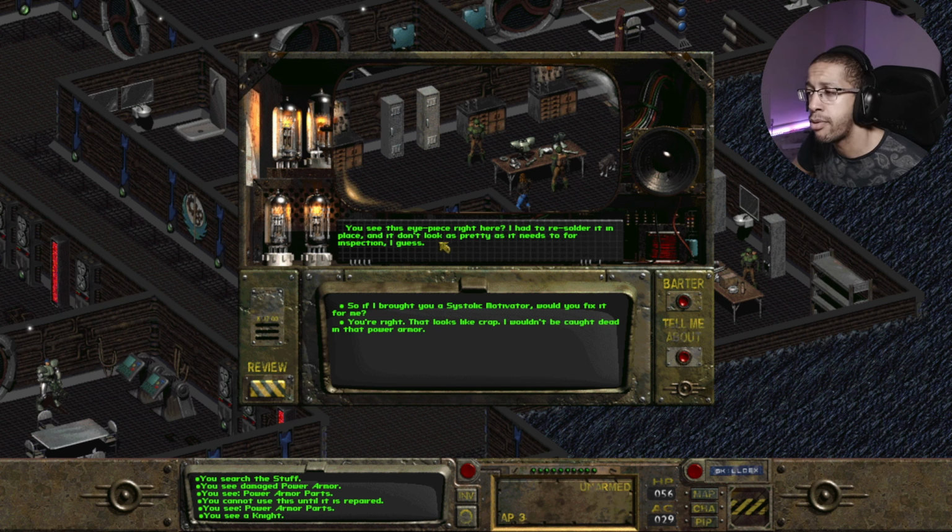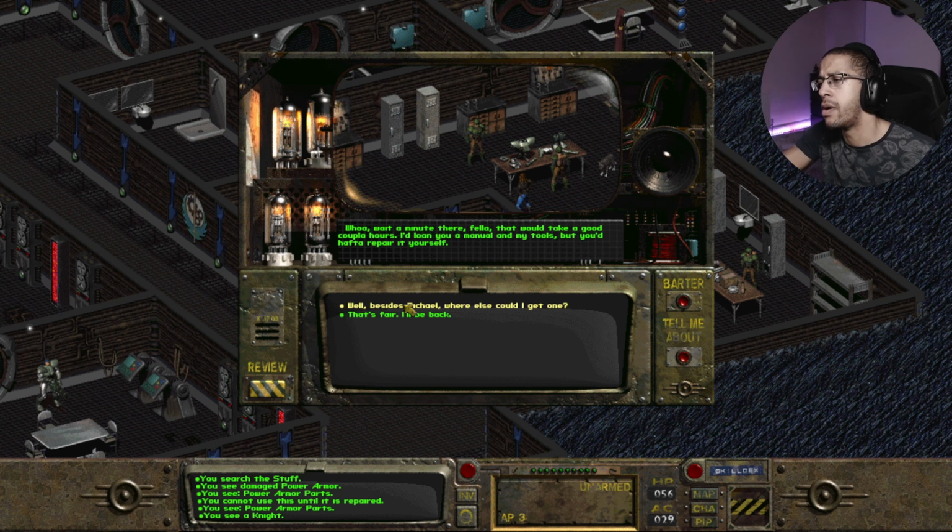Let's just say then, if I bought you a systolic motivator, could you fix it for me? I mean, if it's going to go to waste anyway, and I am going to be helping out the Brotherhood, going to the hub looking for lost initiates, shouldn't I be afforded the best protection possible? Well. Wait a minute there, fella. That would take a good couple of hours. I'd loan you a manual and my tools, but you'd have to repair it yourself.